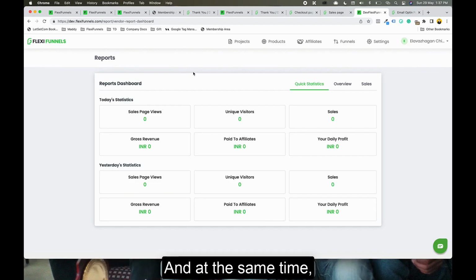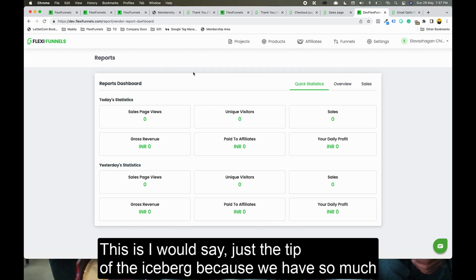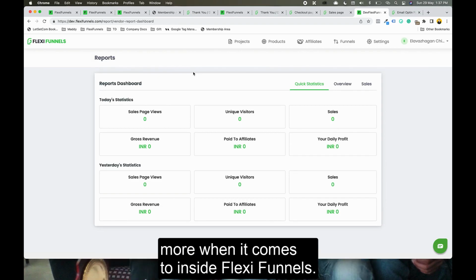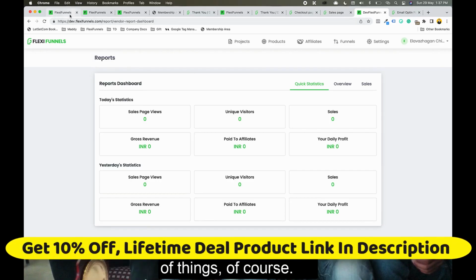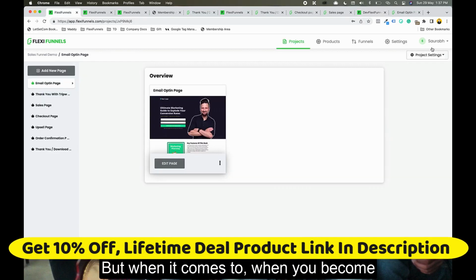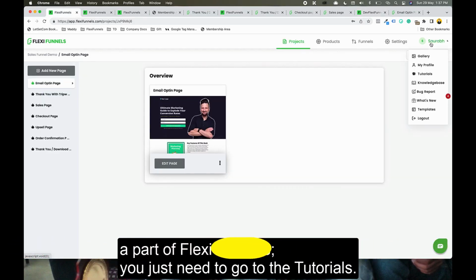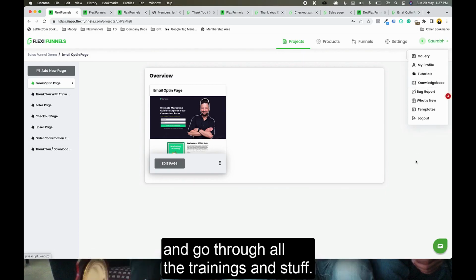And at the same time, all the things that I showed you inside this particular demo video, this is, I would say, just the tip of the iceberg, because we have so much more inside FlexiFunnels. But of course, in a simple demo video, I cannot show you a lot of things. When you become a part of FlexiFunnels, you just need to go to the tutorials, go to the knowledge base and go through all the trainings.